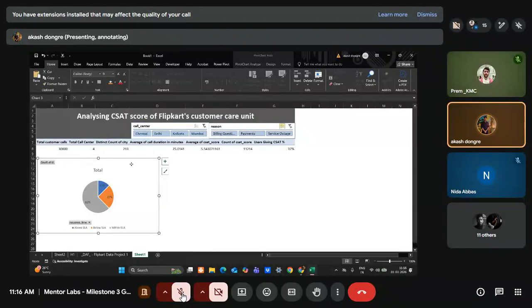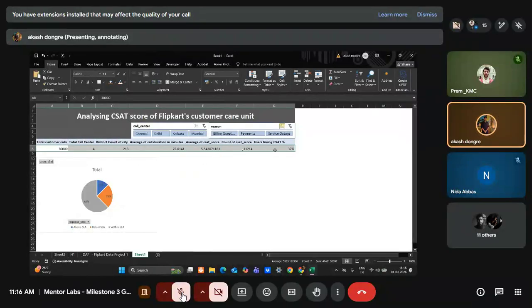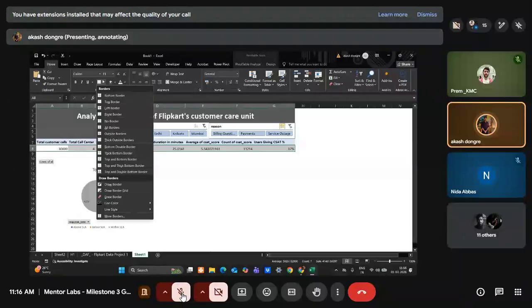Now tell me, just at a high level, I don't want this, it also looks good. That's an issue we get when we work on the spreadsheet and directly jump to Excel. Almost all the things are the same, but there are some issues because you are not used to those particular things.